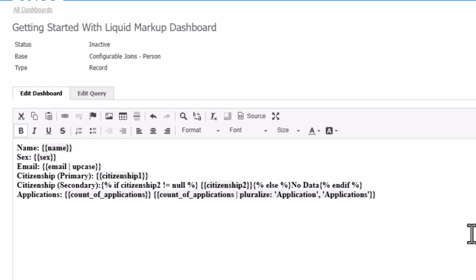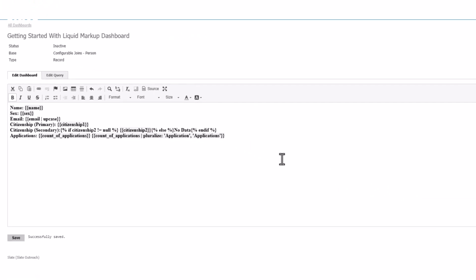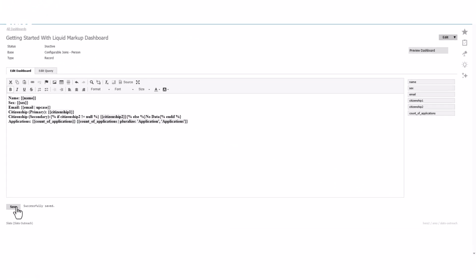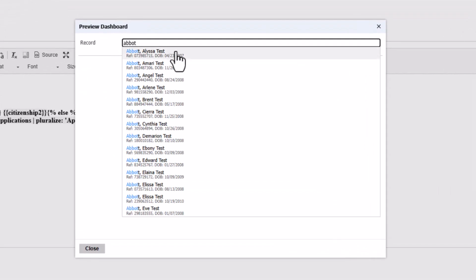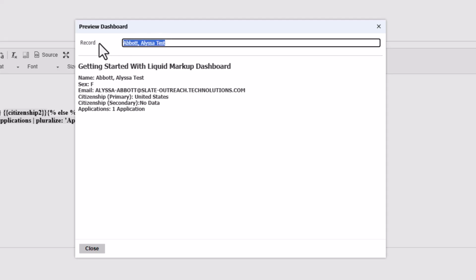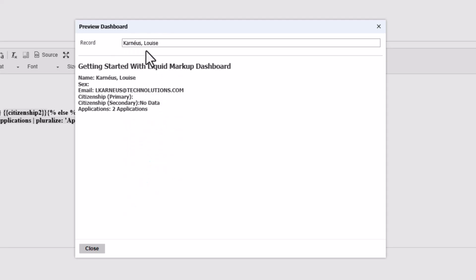In this case, we'll end up with count of applications, pipe delimiter, pluralize, application, applications. When we preview our results now, we'll see the dashboard displays 1 application for our first record and 2 applications for our second record.